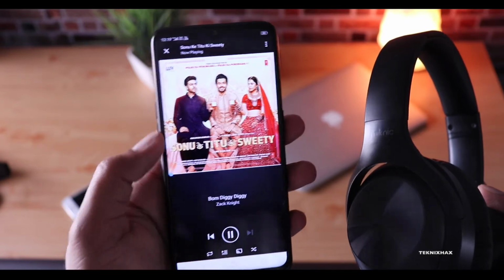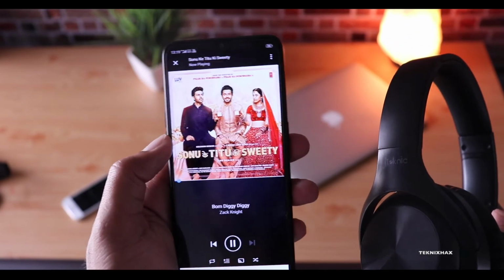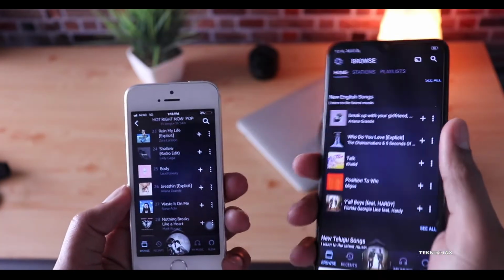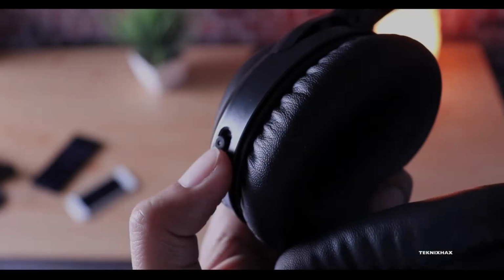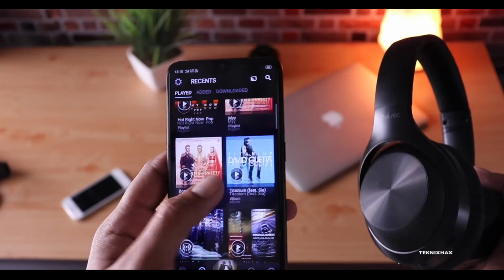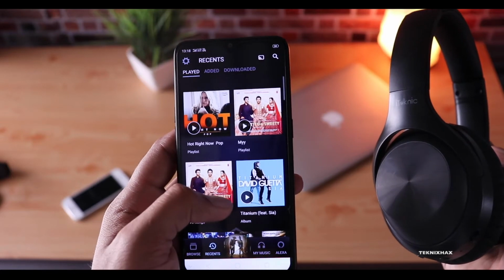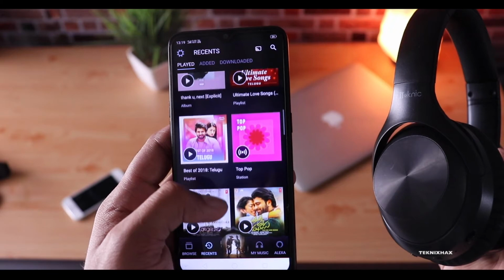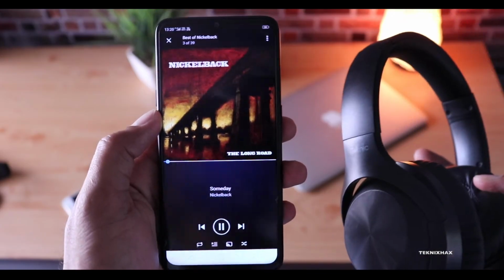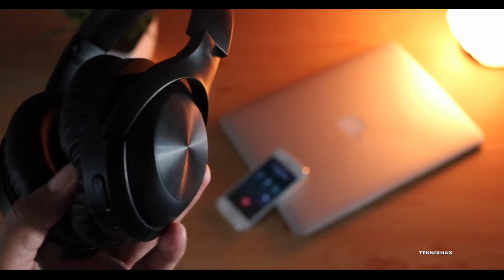Also guys, I noticed that if I switch to a Bluetooth 5.0 device, there is a slight improvement in the sound quality. It could be placebo, it could be just my feeling, but I just wanted to share that as well. Another thing that I noticed is that it sounds different when you turn on the active noise cancellation and turn it off. It's something like turning the surround sound on and off. So maybe that would be a good example to give. Also, I tried calling indoors and I did not have any issues, and the overall experience was very good.